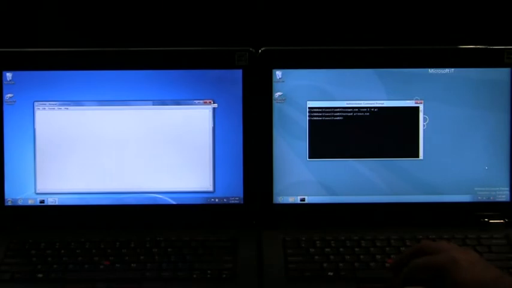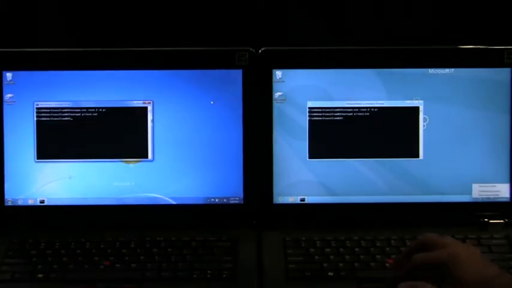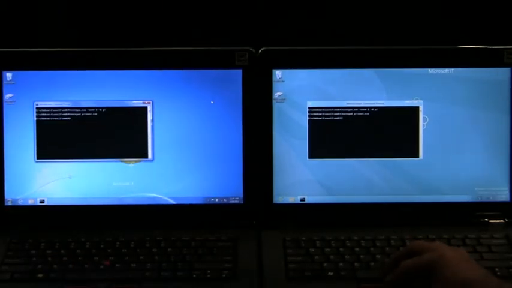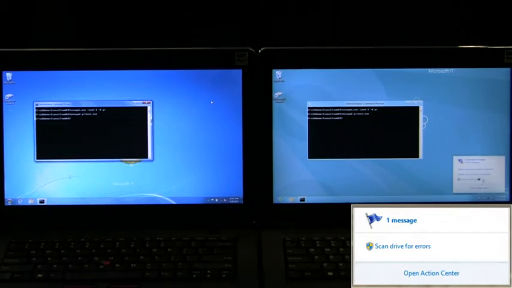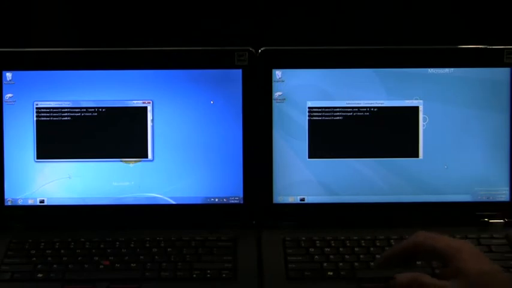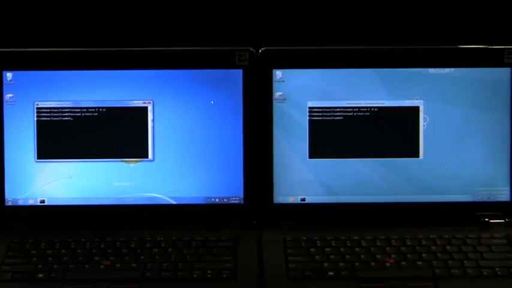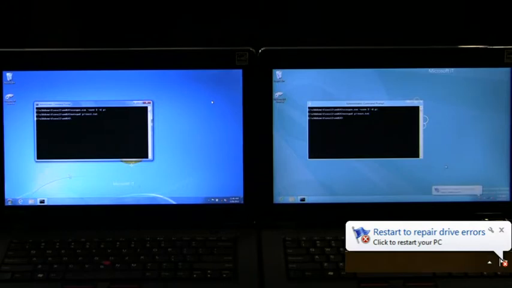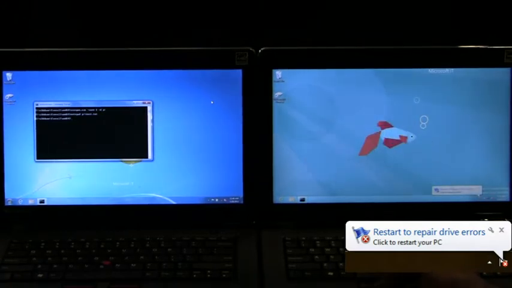Or in Windows 8, we would wait till the next maintenance hour. But if you go to the Action Center, you can see that you can scan the file system for errors. And this scan from the Action Center will allow you to run online while you use your system. And when the scan is complete, you'll be prompted for further action. In some cases, we'll be able to fix issues online without having to take the volume offline at all or reboot the system. But in this case, we'll have to actually go through and restart the system and apply the fixes. So I'm going to go ahead and restart the system in Windows 8.